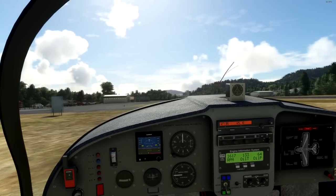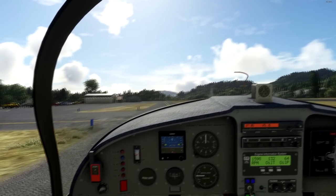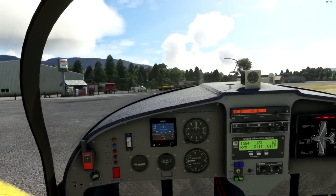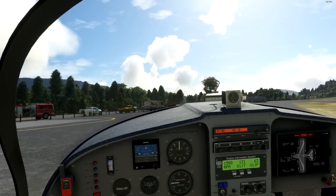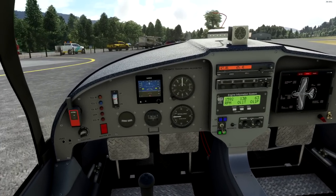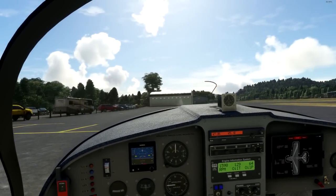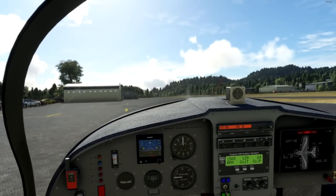Other than the textures and apparently the PBR enriched aircraft looking very flat and soulless, it isn't bad. I think it's just the glare shield that bugs me so much, because something that's so visible being a little underwhelming is the one thing that bugs me. I can forgive the other bits, where the carpet is a little bit weird on the handle behind my head. How much am I going to see that handle? But the carpet, I am.